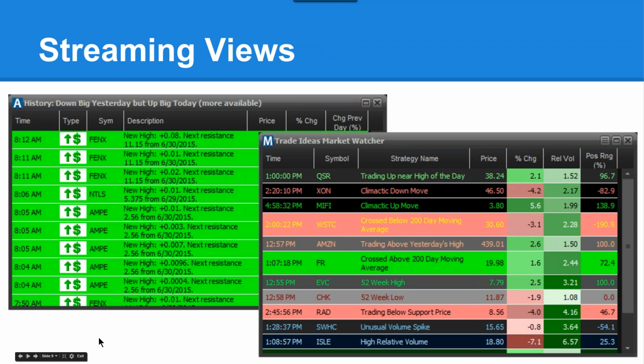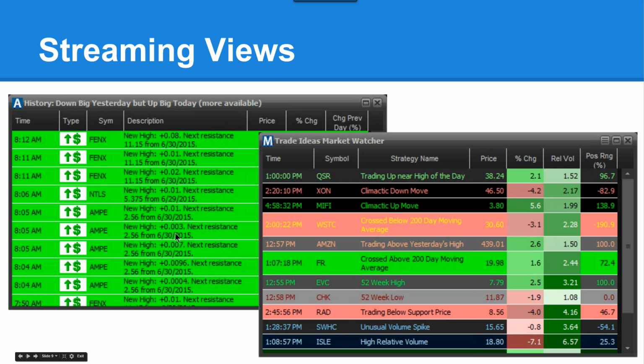If we come here to the streaming views, I talked a little bit about the multi-strategy window, which is really one of our newer innovations in the life cycle of trade ideas. We started out with this one view right here, the alert window, which is really coming up with a concept, putting your alert in there, or one or more alerts, and putting a bunch of filters, and then you have a window, and this is a strategy, if you will.